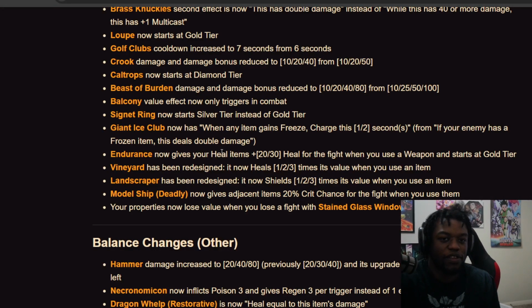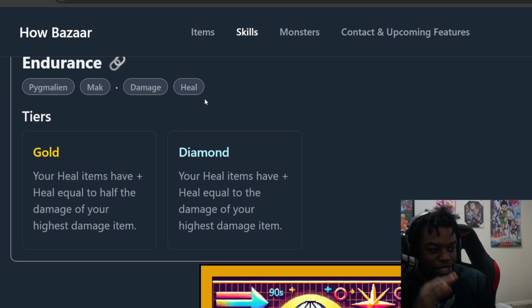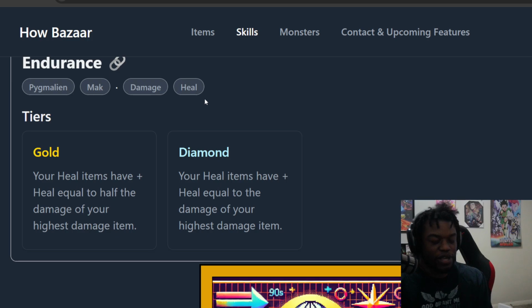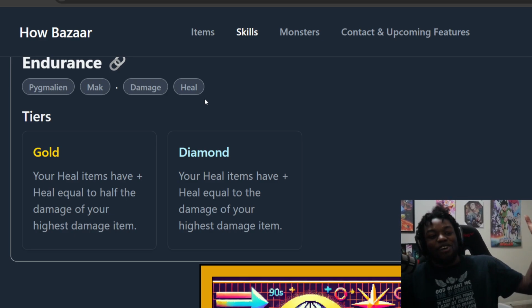It used to give. We can see the old one here, right? Your heal items have plus heal equal to half the damage of your highest damage item. That's absolutely crazy because you would be running golf clubs, and golf clubs just scales permanent item, right? So your heal items would gain like 500 heal, 1,000 heal. Like, so you couldn't ever out heal the Pygmalion because this endurance is giving their bird that triggers 5 times or 7 times, usually 5, 1,000 heal per trigger.